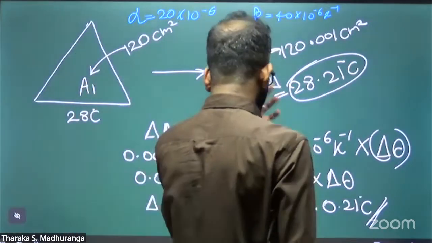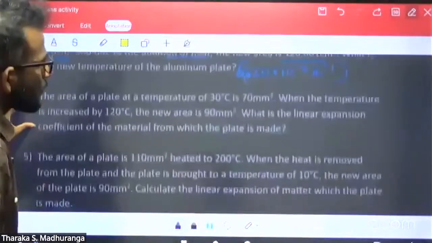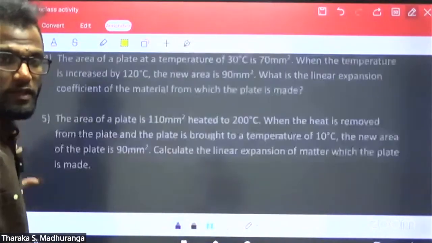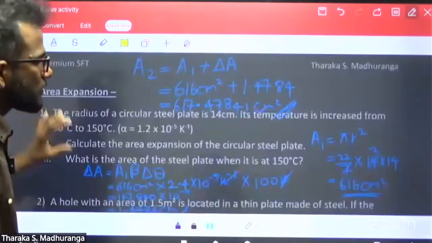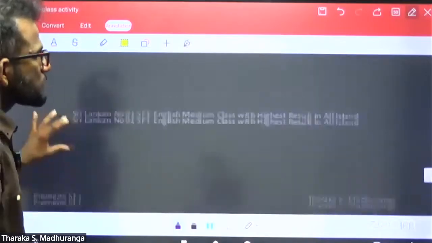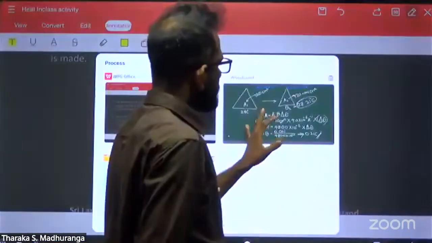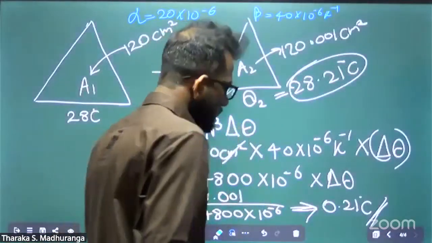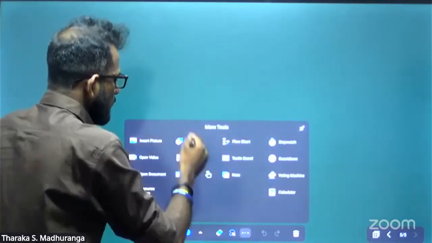Okay, good. Now the other questions you can do at home, and if you want, I will send the answers into the group. You can check with these answers. Okay, now we move into our volume expansion. Can we get 10 more minutes? I will just explain the volume expansion and complete the expansion. Then next week we can do a few calculations and complete the expansion part. And we are going to the very interesting quantity of heat part. Can we get 10 more minutes? Okay, we can.